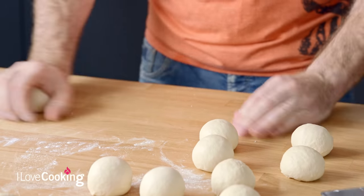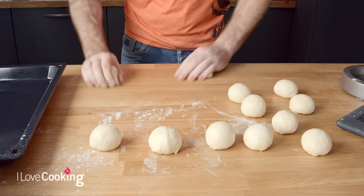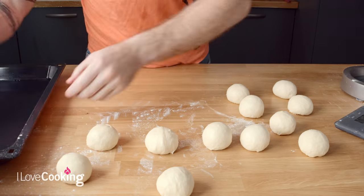Don't worry if they're a little bit scraggy initially, particularly if you're not used to portioning dough, because you're going to find that they're a little bit all over the place. Don't be afraid, just give them a little roll. You can always come back to them in a couple of minutes and give them a second little roll just to help tighten them up. And once you get used to it, you'll be very quickly doing it with two hands.